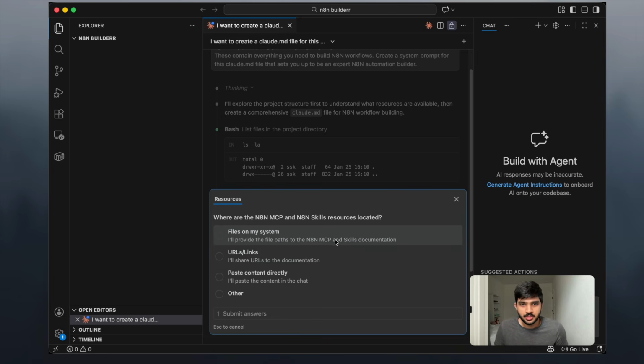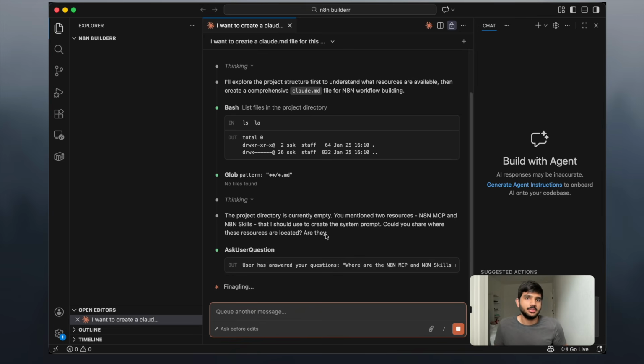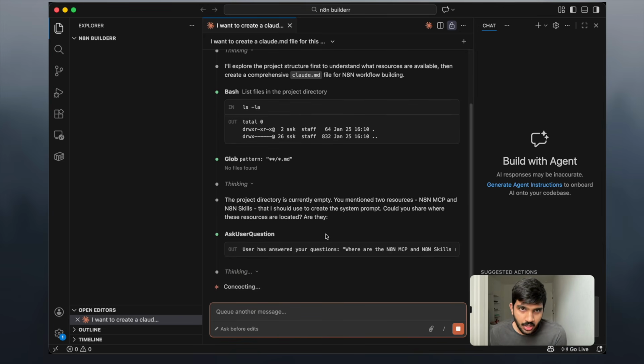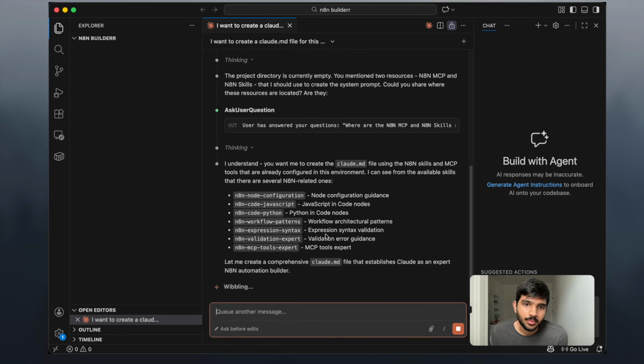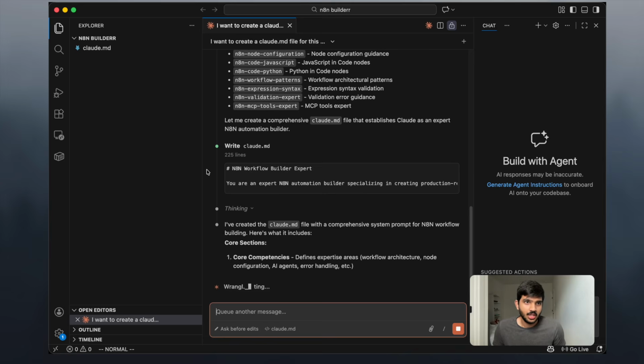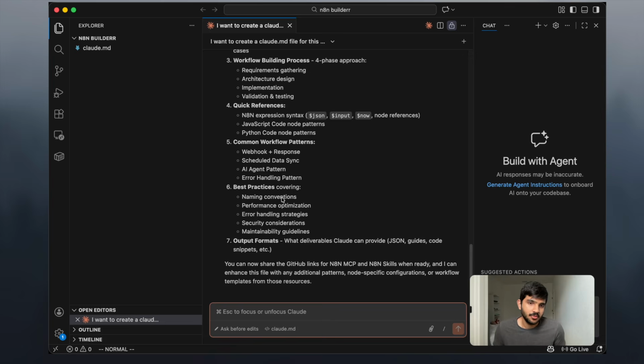As you can see, it asks permission for each and everything. We can say, I will give you the GitHub links later, first I need to create the system prompt for that. As you can see, you can just talk with Claude and say whatever you want, and if anything goes wrong or you face any errors, you can ask it to fix itself. So you don't have to worry about fixing manually or knowing code. So our claude.md file is ready. As you can see, you can do it manually by creating the file, or we asked Claude to do it itself.